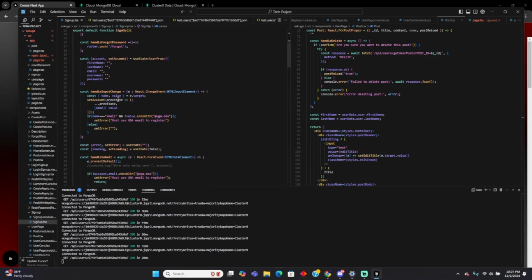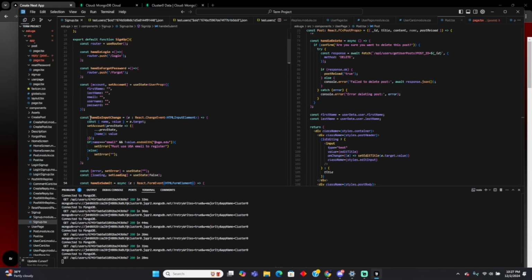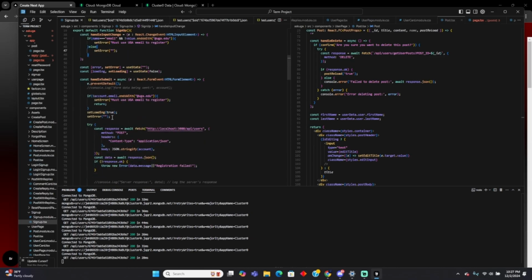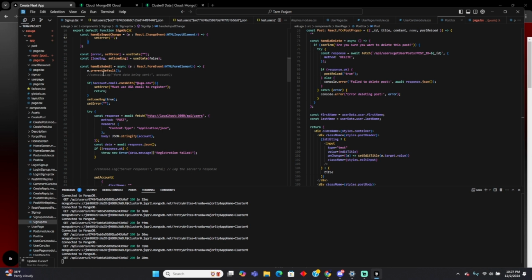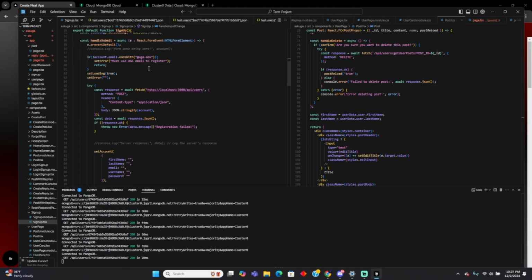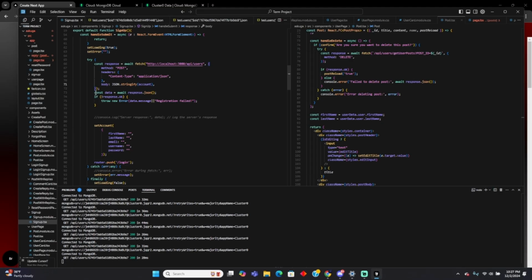And then we have here our handle submit. And we have some other handlers as well, like handle input change. This is what checks if the user has a UGA email or not. And then handle submit, this is our main handler. So what we're doing here is that we are fetching with our API route, specifying that it's post, getting our body with JSON format, and then we are storing this into a data variable.